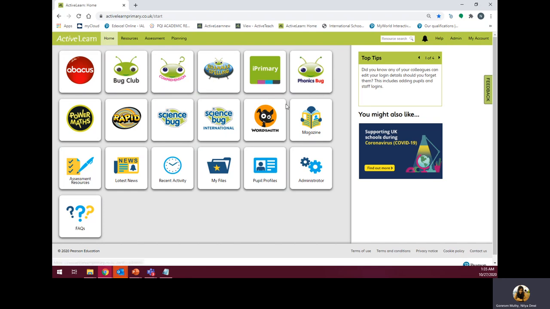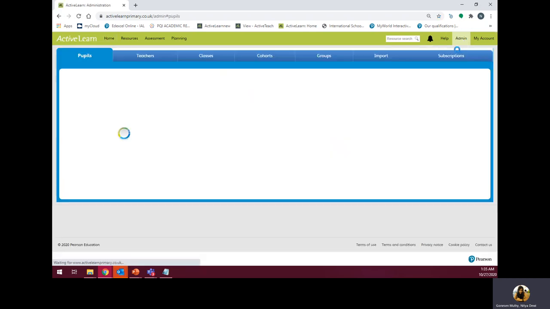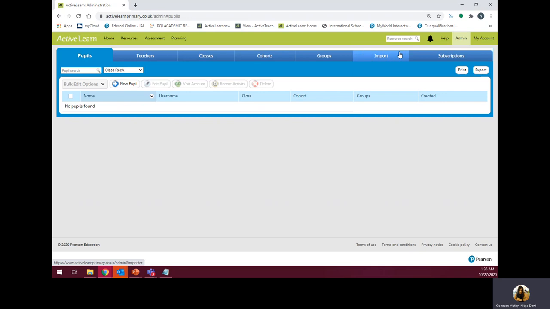Before you start your ALP experience, you need to ensure that you're good to go in your admin site. The reason being that you need to know how to create classes and so on. You need to have the data of your students and teachers inside in order to play with the maximum capacity of ALP. So let me go to the admin tab here. This is my admin tab.